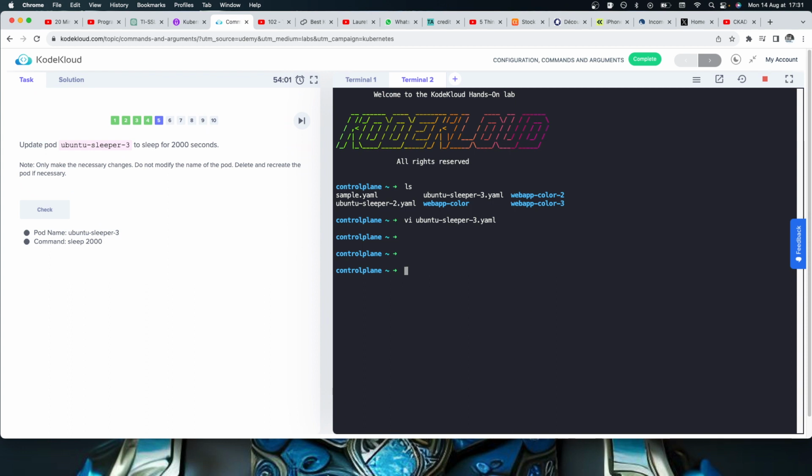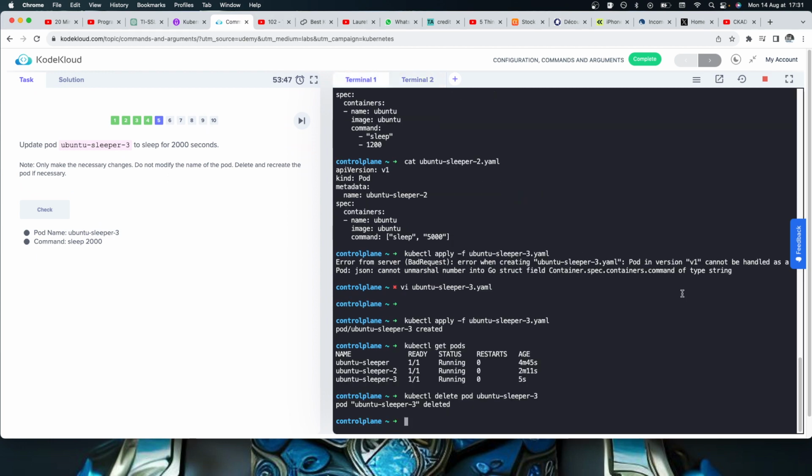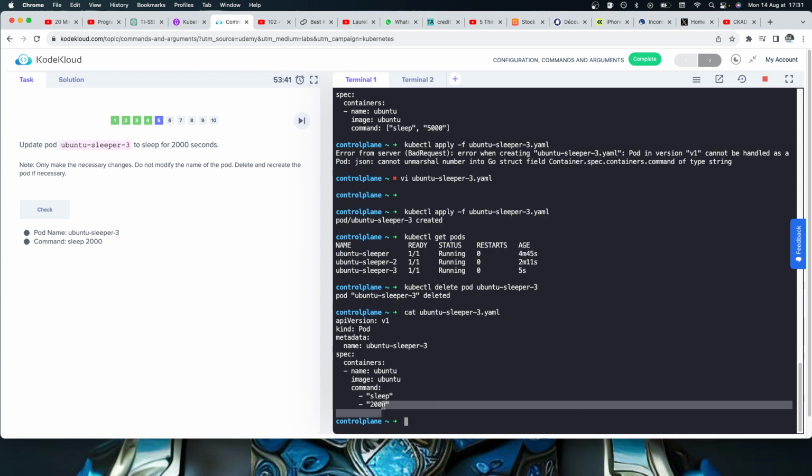Now let's re-up. Let me just check the running pods to be sure that pod 3 was off. kubectl get pod. So pod 3 was gone already, which means it's over here. I've already modified this file in the other tab, so let's reapply.